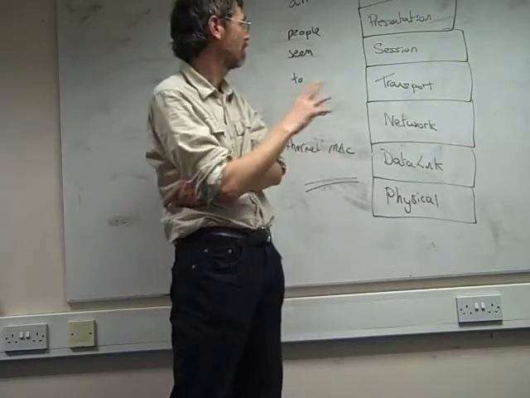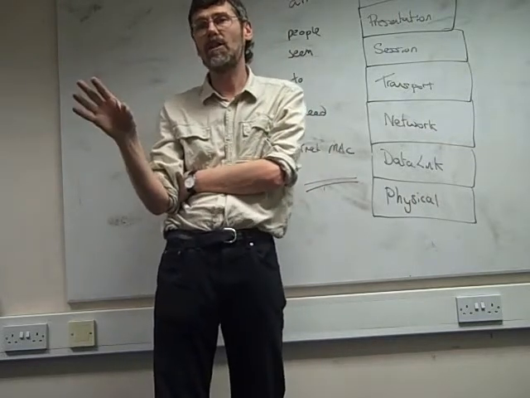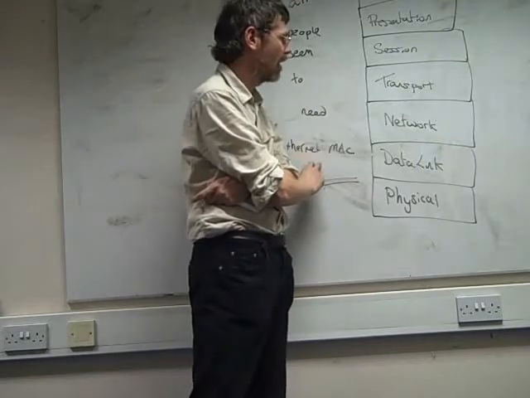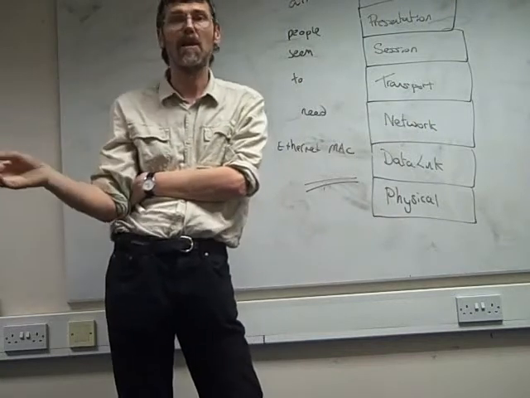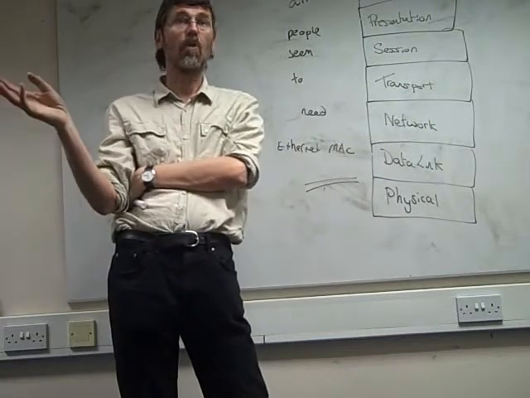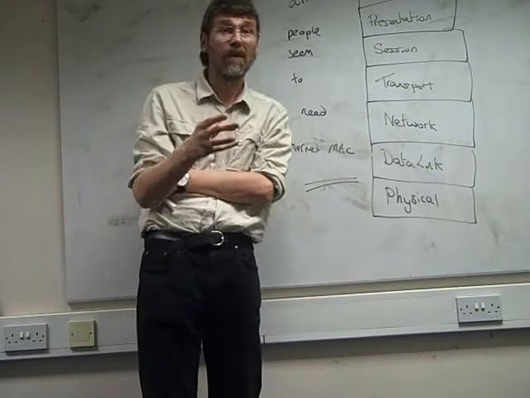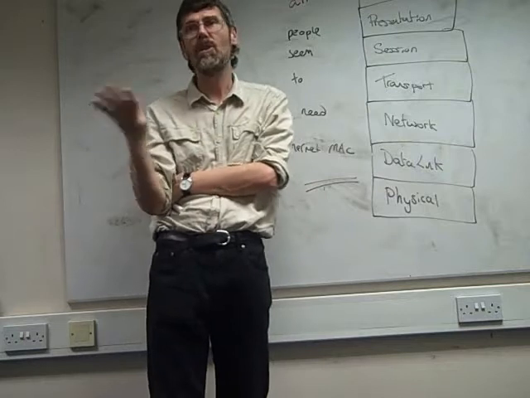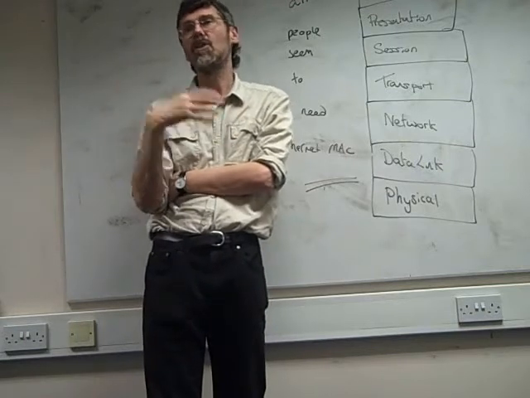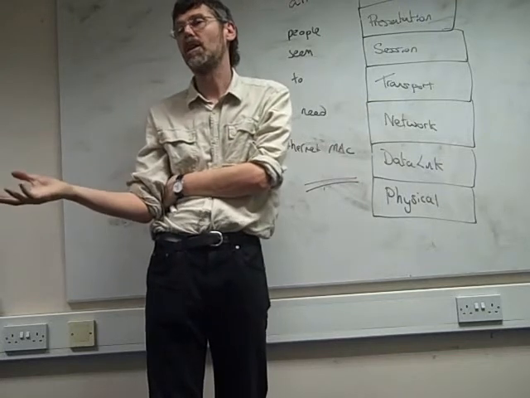It just moves it from A to B. Some early systems didn't bother with IP addresses. Some years back, it wasn't just IP to move stuff from A to B. There was AppleTalk, which I've never ever seen. There was a Microsoft thing called NetBEUI, whereby you could have a machine on a Windows network advertised and sharing stuff, and other machines could see it. And they weren't using IP addresses.